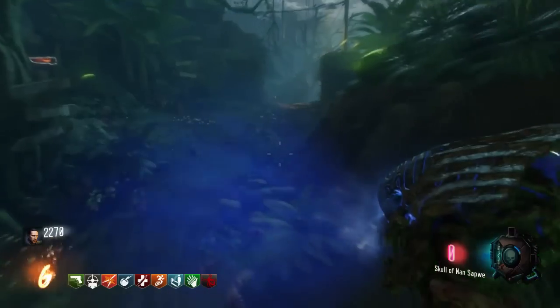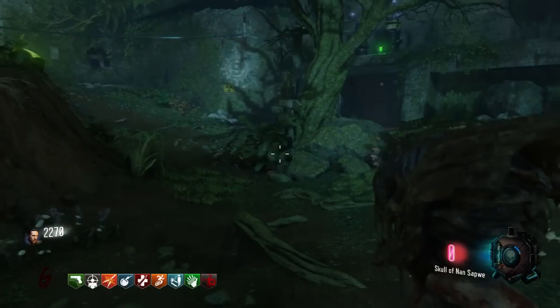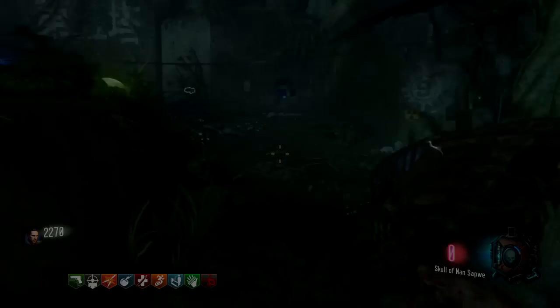From here, after it has actually gone down to 0, what you're going to want to do is get at least 1 knife kill, and then you essentially have the unlimited skull.